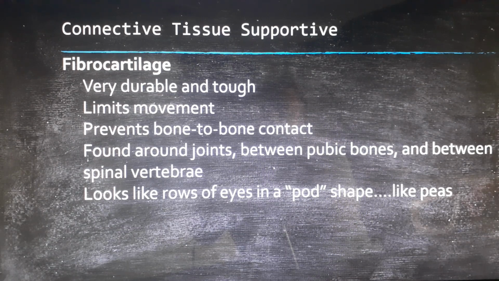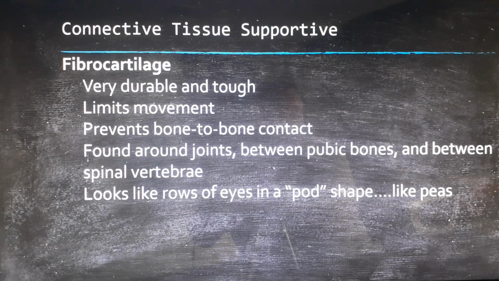So you're going to put it in places that are really going to have a lot of force applied, and you would like to have solid bone, but you can't. You need to have something squishy. So places you would have it: between your pubic bones in the front, between your vertebrae, and in certain joints, like your knee, you have a big thick pad of fibrocartilage called the meniscus. The meniscus of the knee is made of fibrocartilage.